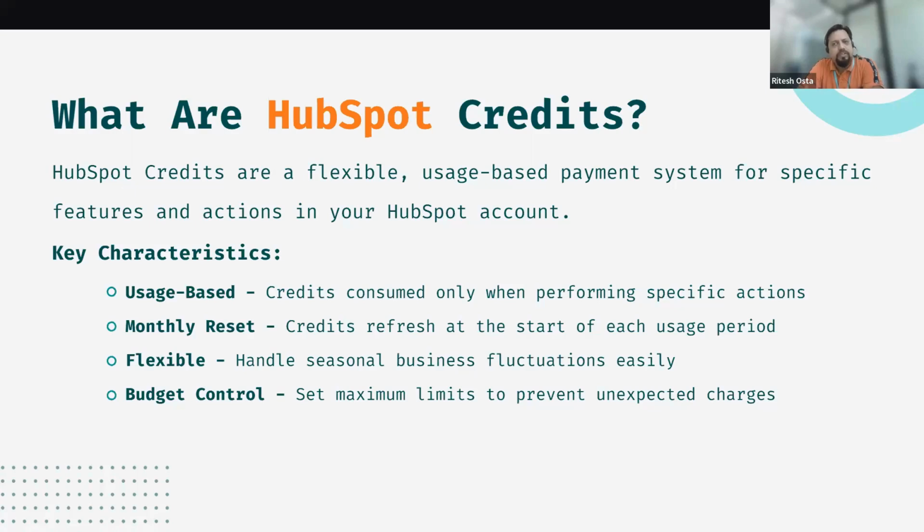It is also flexible. That means you can buy the credit as and when required. You don't have to work like a subscription-based model where you have to pay a constant fee every single month. If you want to stop some month, you can do that as well in terms of credit-based. And also it has some sort of a budget control. That means setting up the maximum amount of credit that you want to use per month and stuff like those. So there are a lot of controls there that HubSpot has given, which is good. HubSpot is known for this, a good amount of control and a good user experience in terms of usage of the platform itself. So I think HubSpot is maintaining that, right?